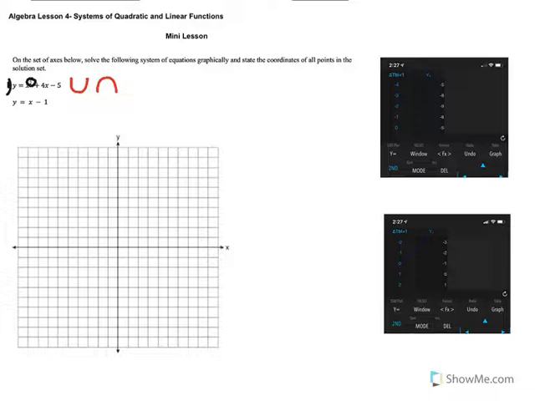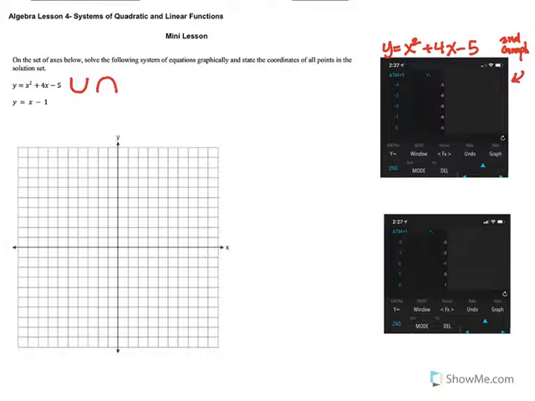Okay, so what I'm going to do right now is go to my calculator. I'm going to go to y equals, and in y equals, I'm going to put the equation x squared plus 4x minus 5. Once I do that, I'm going to go to second graph so that I can get a table that looks something similar to what I have right here.